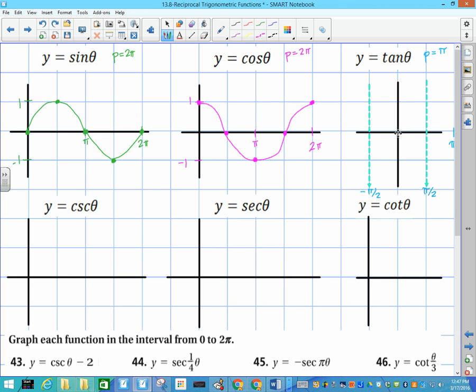And halfway between my asymptotes, I have a 0. And then halfway between 0 and pi over 2 is pi over 4, and I know the tangent of pi over 4 is 1. But all of these are about start, stop, halfway, and then halfway again. So I'm starting in an asymptote, ending in an asymptote, halfway is a 0, and then I go halfway to the right is up, so halfway to the left is down. And that's where we get our key points to make this shape.